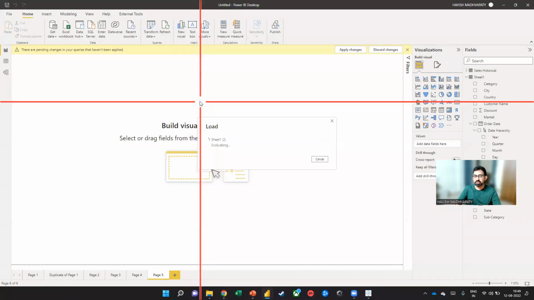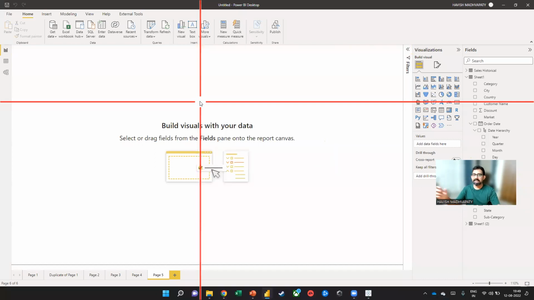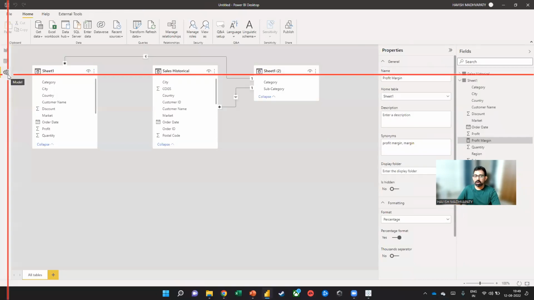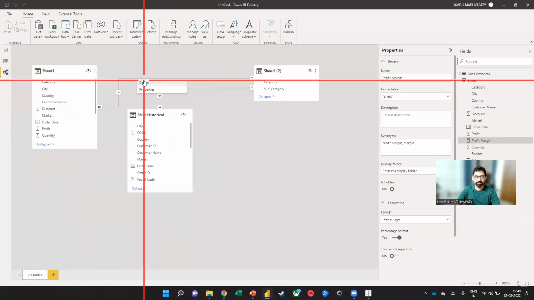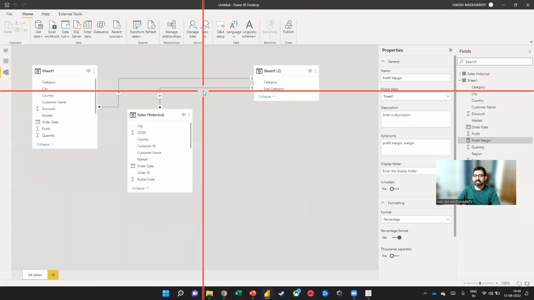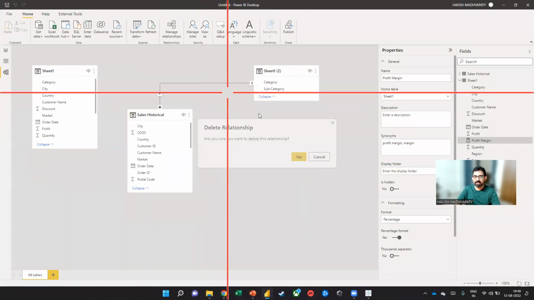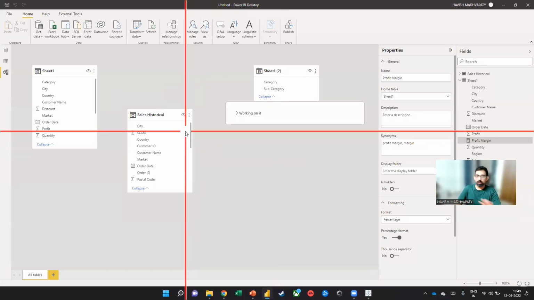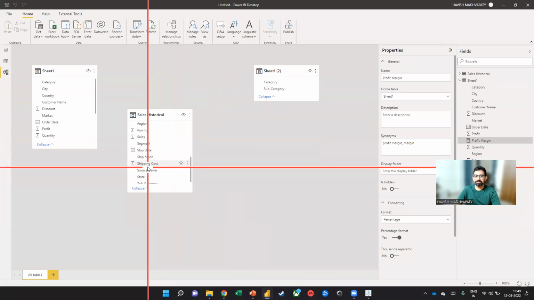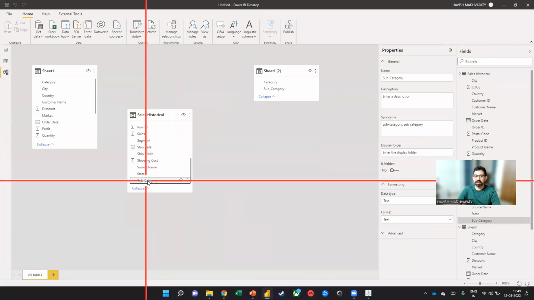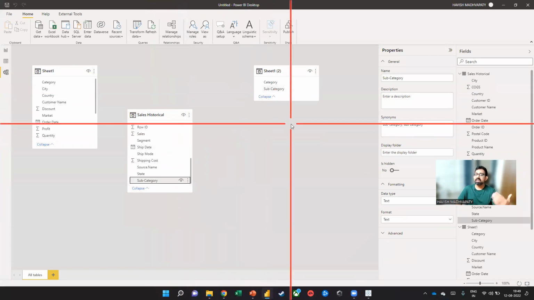Now, how do I create a relationship between my sales data and my category? I will go to the model view and ignore this. This is not correct. Do you see this, everyone? Let me do it from the beginning so that all of you can see. Very nicely, no formulas, no VLOOKUP required. I can just select my subcategory, like this, and I can drag it on my subcategory. This, everyone, is how you create a relationship in a database between two different tables. All is happening within Power BI.